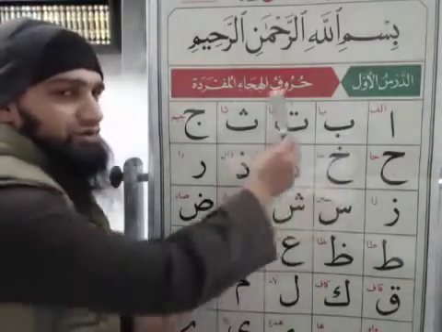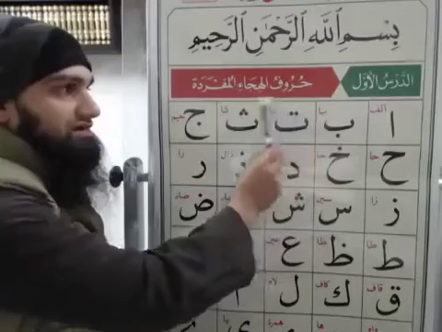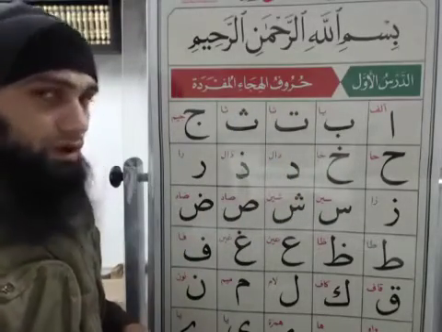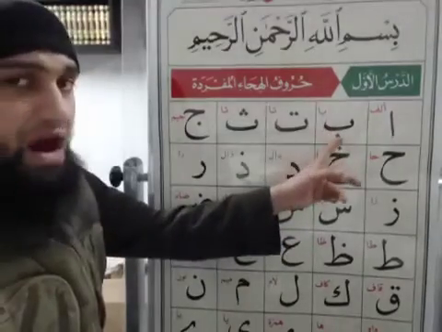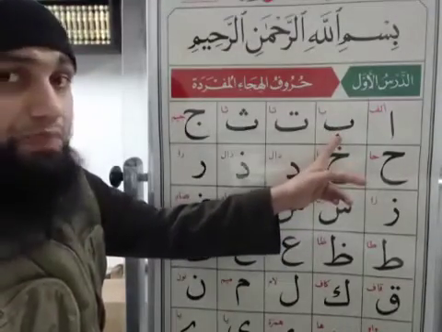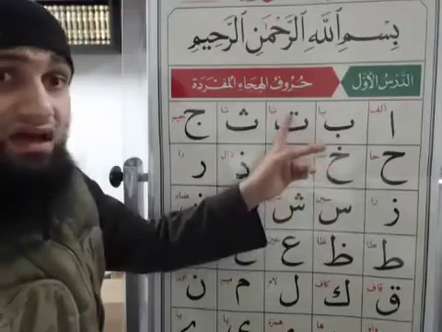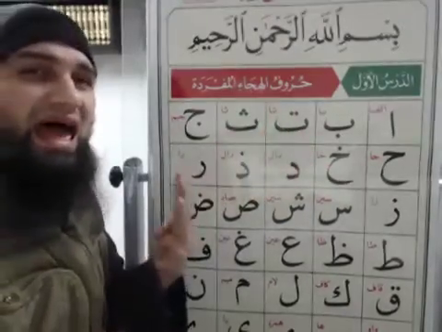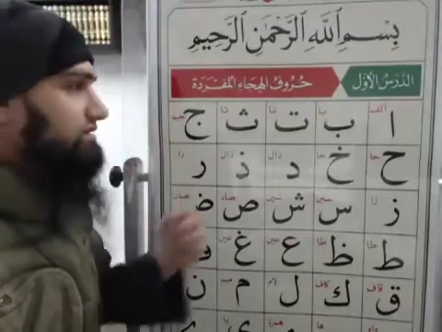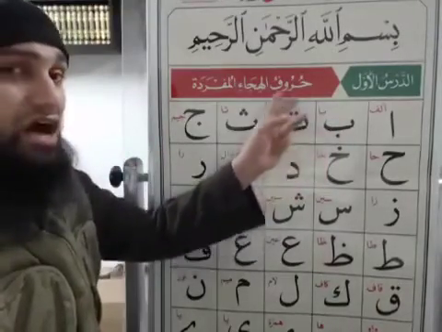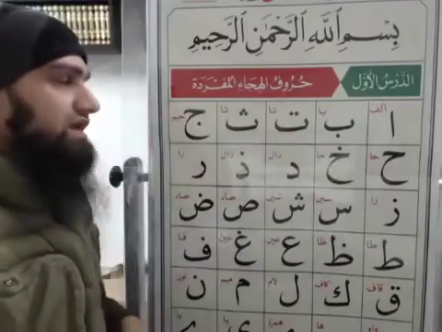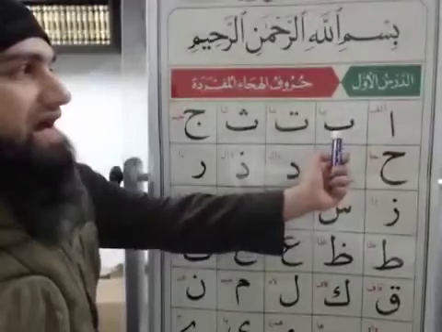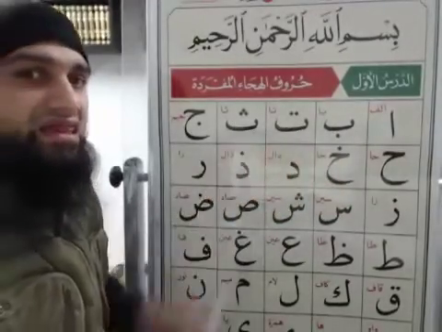Some letters, they're grouped together, they look alike, but you see the dots, they differentiate them. So you need to make sure you watch that out. See, ba for bottom. Ba has a dot on the bottom. Ta has 2 dots on the top, and fa has 3 dots. Ba bottom, ta top, fa 3 dots on the top. Okay, so you have alif, ba, ta, and fa.